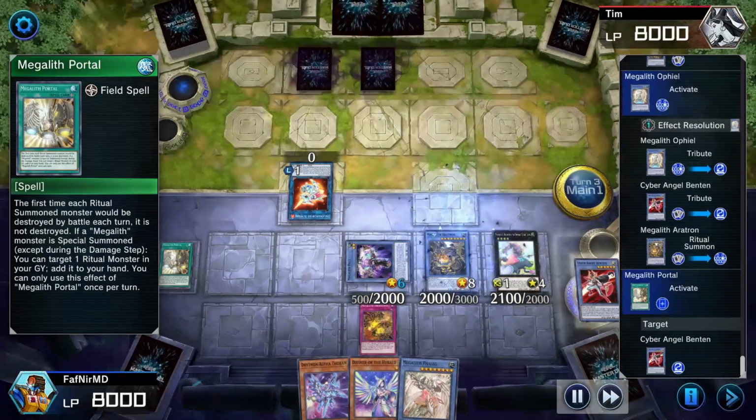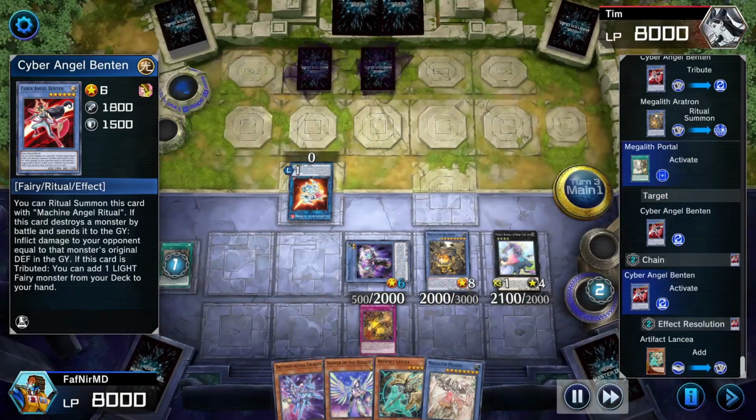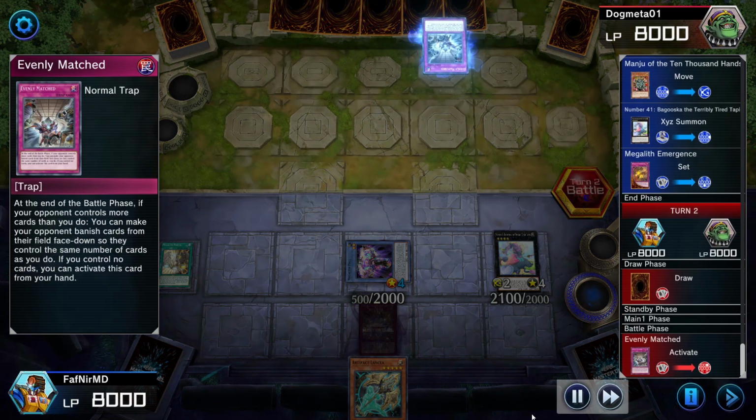And Lancea is a fairy monster which can be searched by Ben 10. No matter what your board setup is, you will always have Lancea in your first turn. Since Lancea affects both players, it can stop even matched.